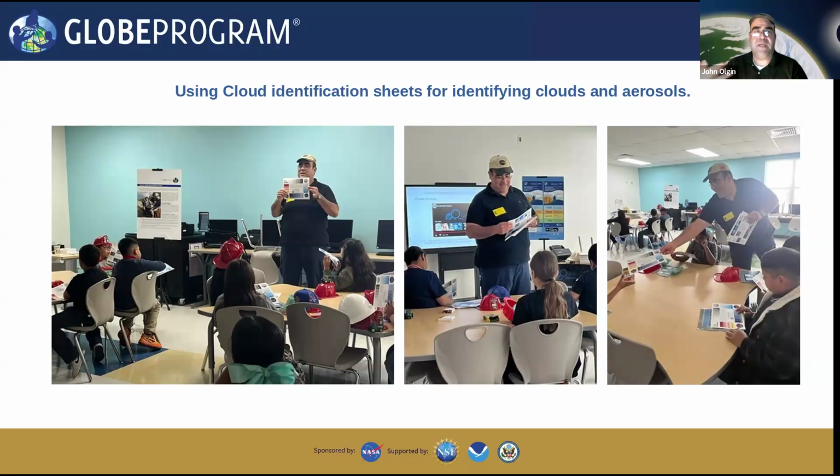This engagement helped them build that connection with their environment. They were able to understand a little bit more about these types of atmospheric conditions and learn more about the aerosols. Another thing that I was passing out, especially to the educators, some of the teachers and other educators, were pamphlets about little workbooks, study books about: did you know that the clouds have names both in English and in Spanish?